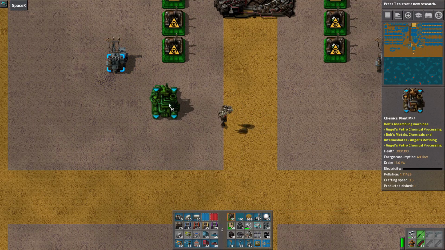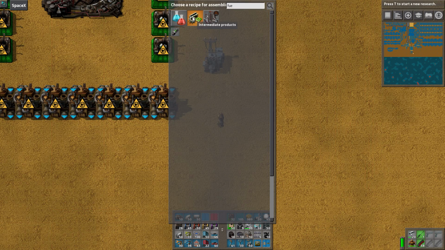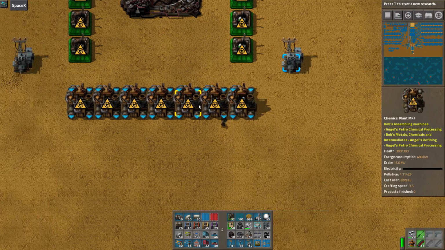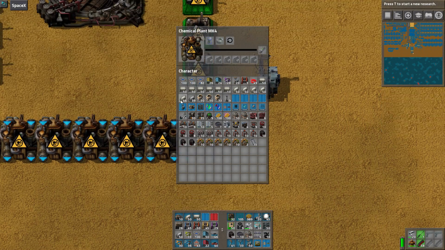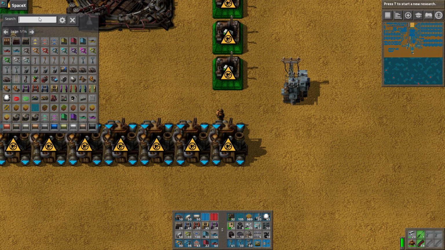Probably chemical plants. Rocket fuel. Where are you? There you go. Okay, so we need the chemical plants. 10 of those and 10 of those. This is going to get extremely complicated, and it's going to take a huge chain of different chemical plants to make our rocket fuel capsule and our rocket oxidizer capsule.